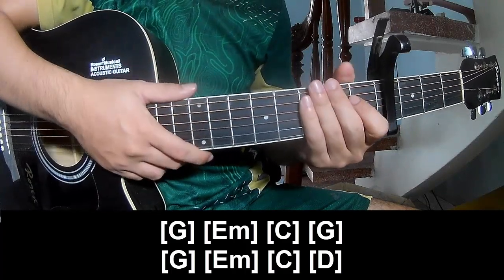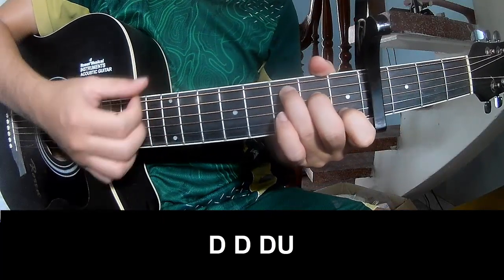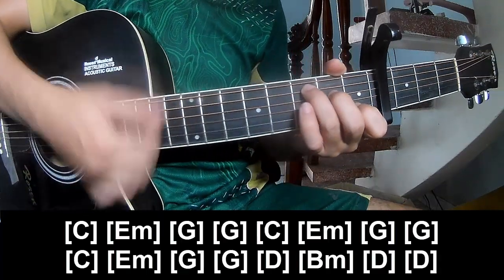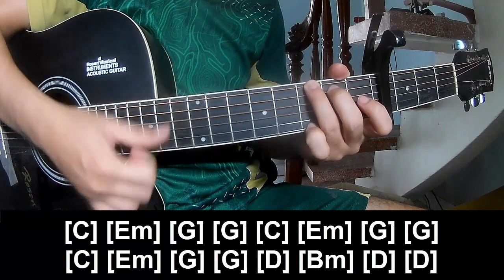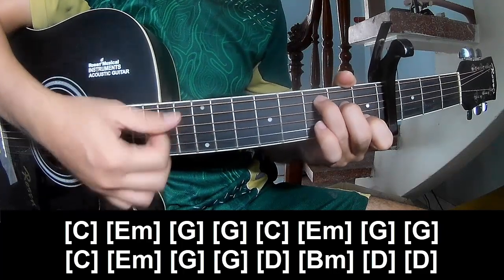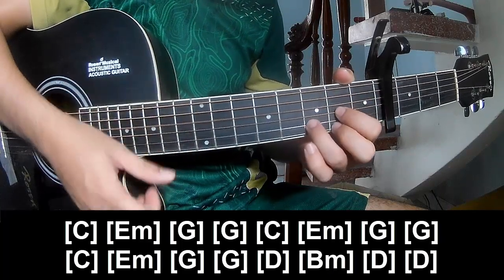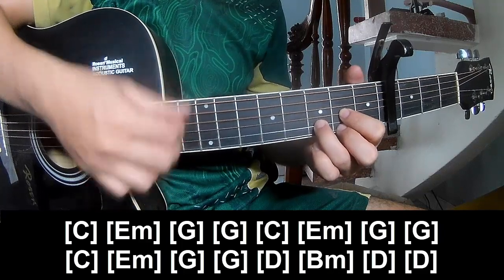The strumming is the same way for the next part. Choose a pre-chorus and play: down, down, down, up. Down, down, down, up. And so play along: C, E minor, G, G, C, E minor, G, G, D, E minor, D, and D.